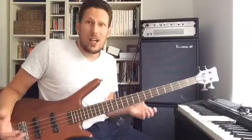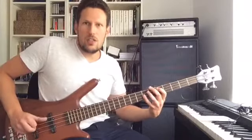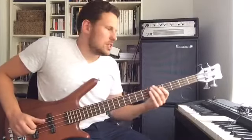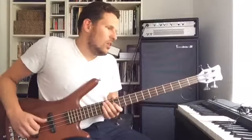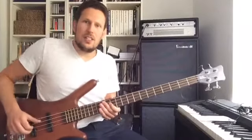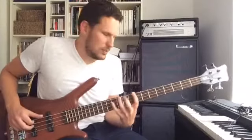So the way that I would practice that, you can start off by just playing octaves on adjacent strings, and then playing on the same string. Again, trying to make all the notes very even. The obvious thing to do with that would be to practice scales. Scales are really, really important to practice. So for example, I take a C major scale. I can play a C major scale using those fingers.